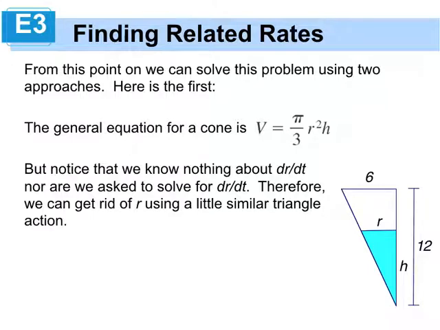Why are we doing this is the first question you're probably asking yourself. Why are we doing this? To get rid of one of the variables using this information. And it looks something like that. So I did radius of the cone over height of the cone equals radius of the water over height of the water. Did a little bit of cross multiplication and solve for R.